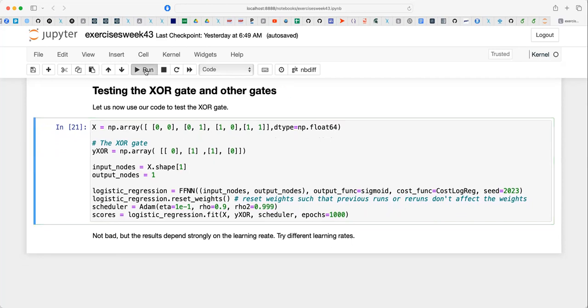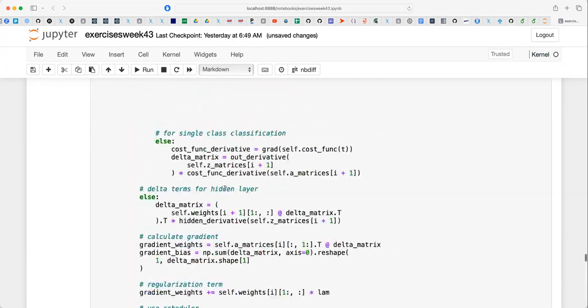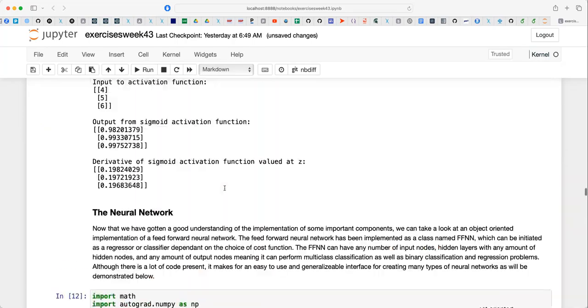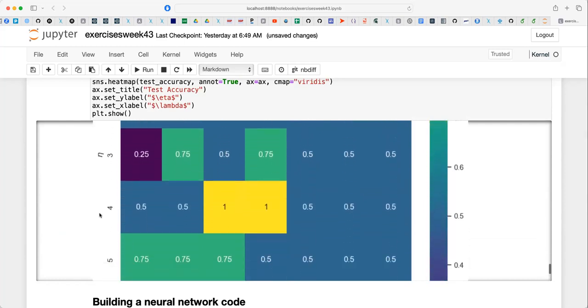And if I run this code, you will now see that it gives me a perfect training. So this is, if you go back to the case we had above with scikit-learn, I'm using Adam as a scheduler to update the learning rate. This was a learning rate of 10 to the minus 1. If you go back here, you will see that this number 4 corresponds to a learning rate in the grid of learning rates, which is 10 to the minus 1. And this is a case where I had the best training.